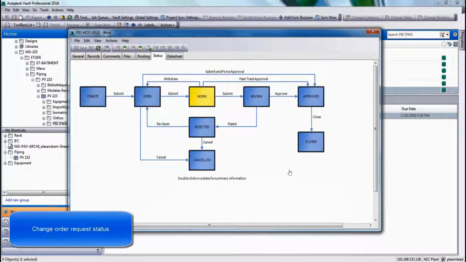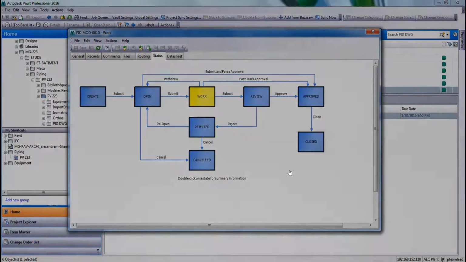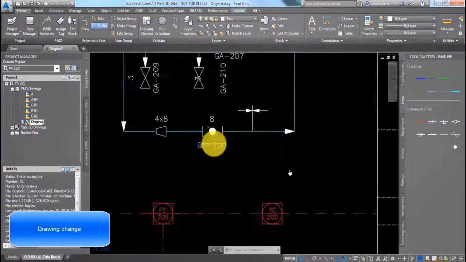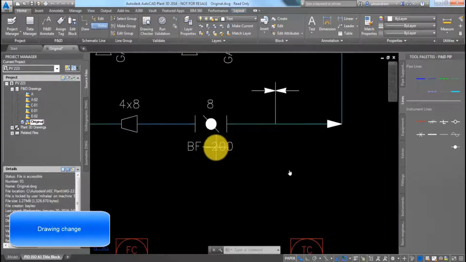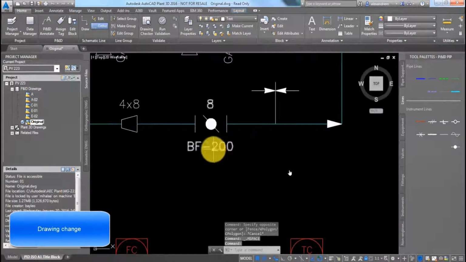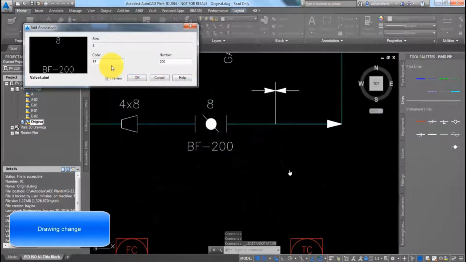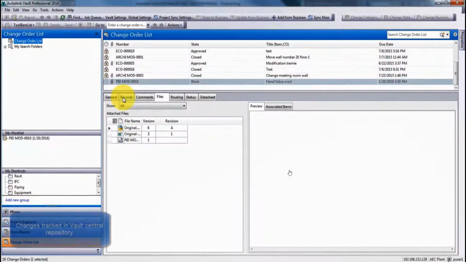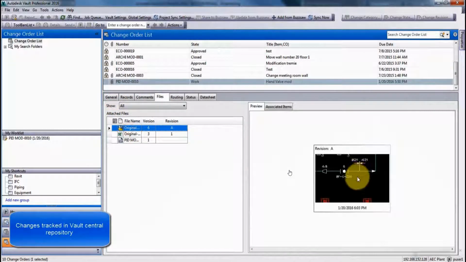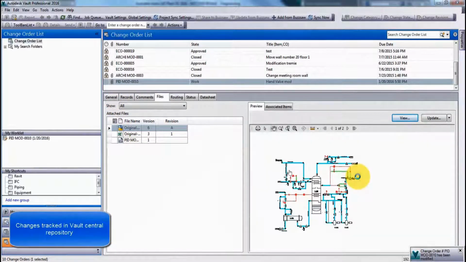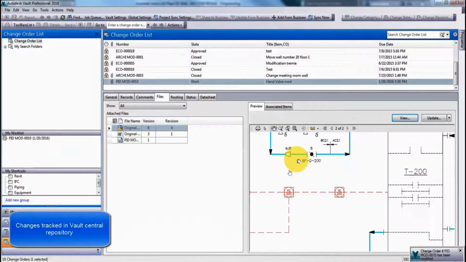This is what the change order workflow looks like. So this is how we place the request. Then once the change order request was placed, we can easily change the drawing. So we are modifying the PNID and checking it back into the Vault, which of course creates a new version of the drawing.